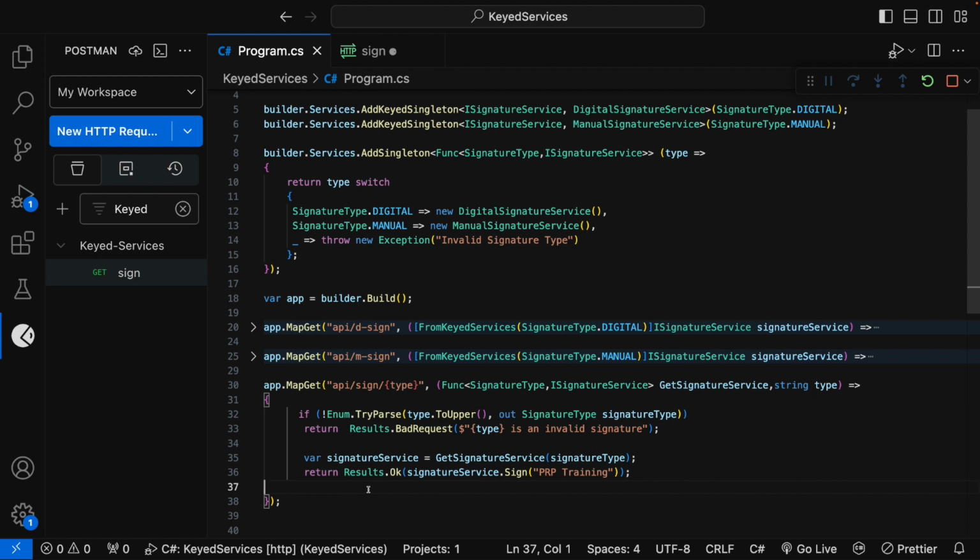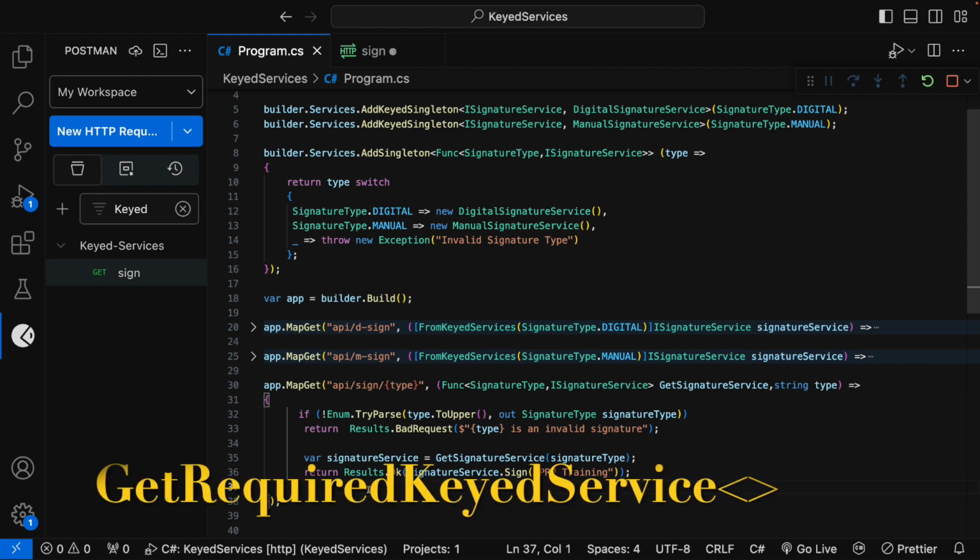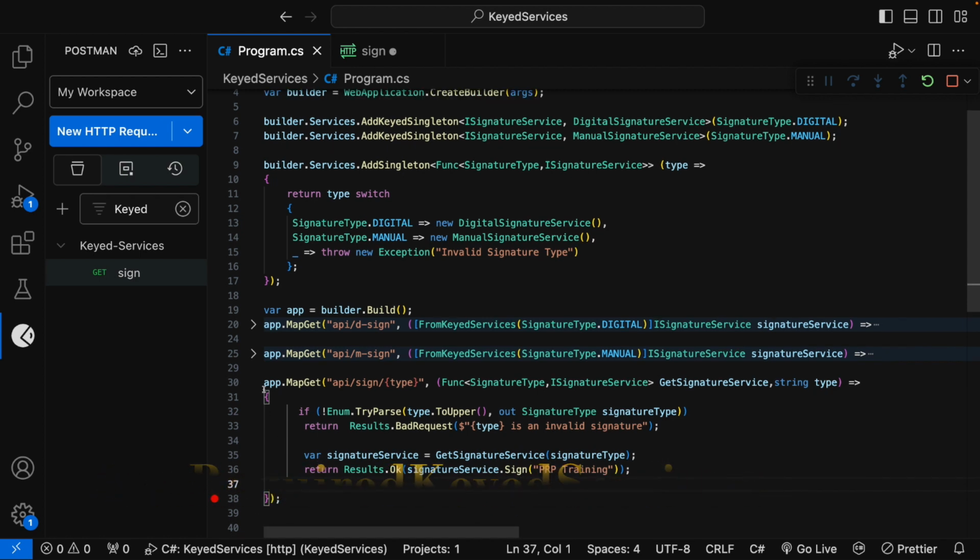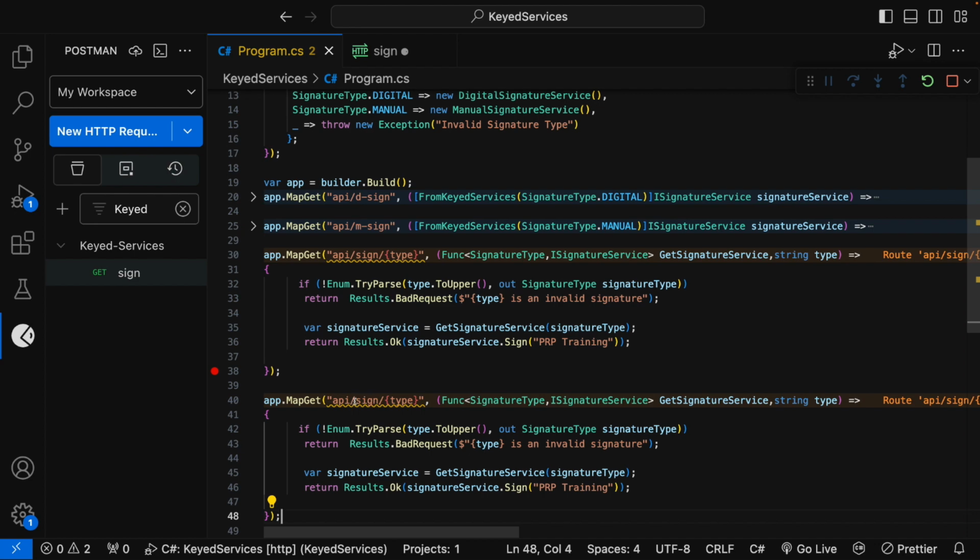Prior to .NET 8, we need to write some custom logic in order to fetch the required service from the services collection based on the signature type which is passed as a parameter in the request URL. But in .NET 8, this can be easily achieved by using the GetRequiredKeyedService method. So let me copy this API endpoint, paste it here, and rename this route URL as api/v2/sign.